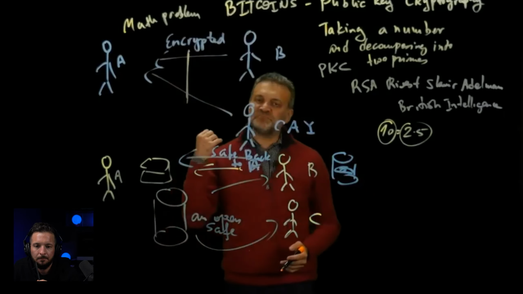If Alice knows the code to the safe, it is very easy for her to open the safe. But for these guys, or for me, if I'm intercepting the message, it will be very, very tough. Why? Because I do not know the safe code, so I can spend 20 years, 30 years trying to open the safe. So that's the essence of public key cryptography. Now, one thing that you want to remember is that it also provides a way for digital signatures.